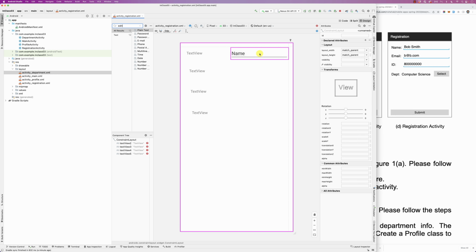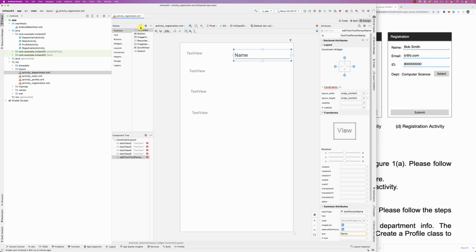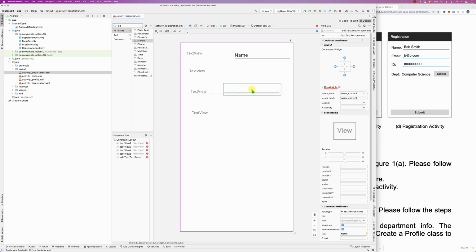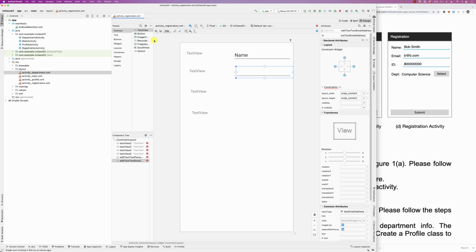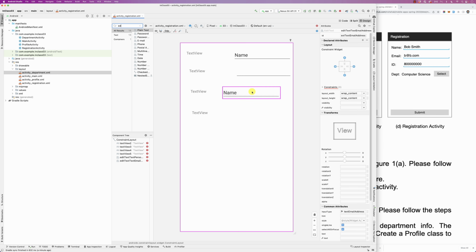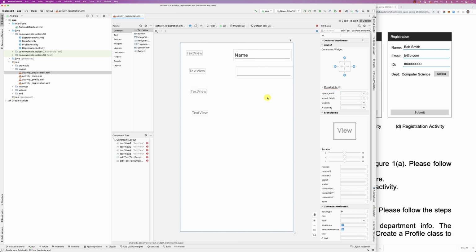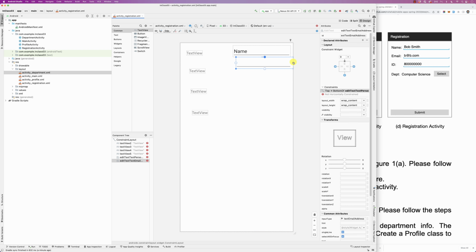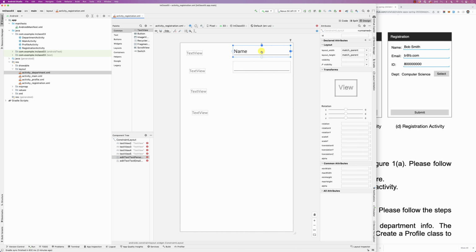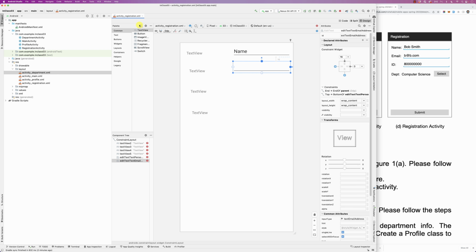And let me add the edit text. First one is a plain text one, here it is, and then similarly another edit text, and that one is going to be an email. Here it is, another edit text, plain text. Here we go. And sometimes it doesn't work, but anyhow, I'll fix that. But here are the constraints. Here we are. Give it a little bit of a margin, make it 16. Okay, so I have this one, I have this one, and let me add the other one.